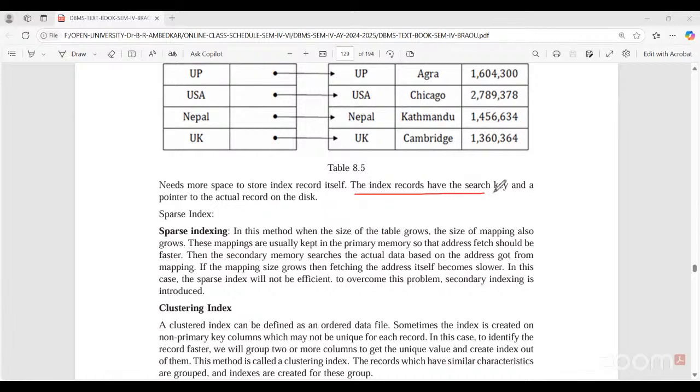The index records have the search key and a pointer to the actual record on the disk. So this is the index key, which points to the actual record on the disk. With this key, you can identify the record in the disk.